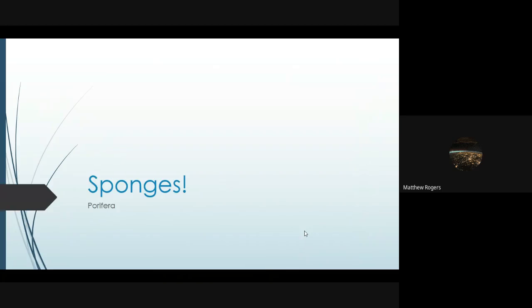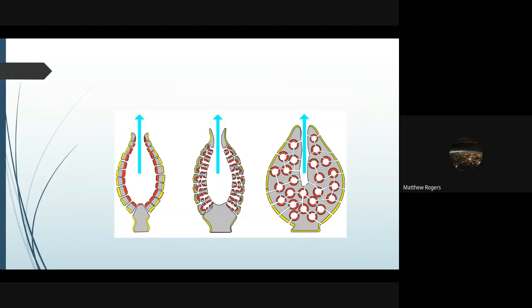Sponges have a typical shape. These are the three different shapes sponges could have. The water comes in from the sides, and then it goes in the middle. We have little cells here that have little tiny tails that help grab food in the water, different microorganisms, and then they pump the water out the top.